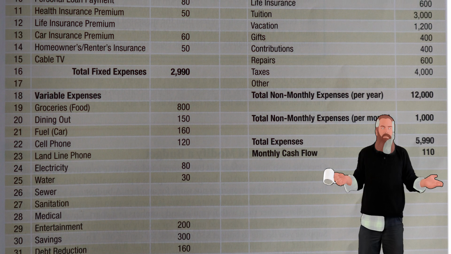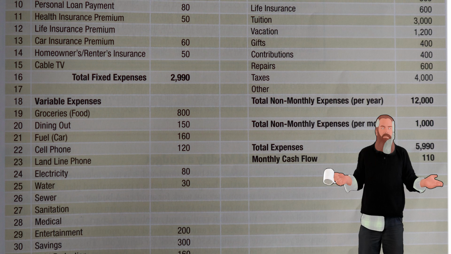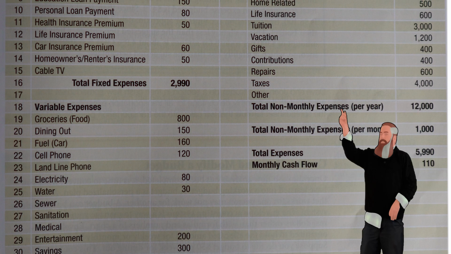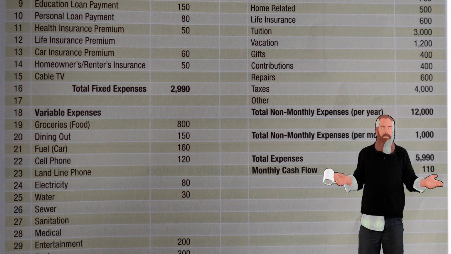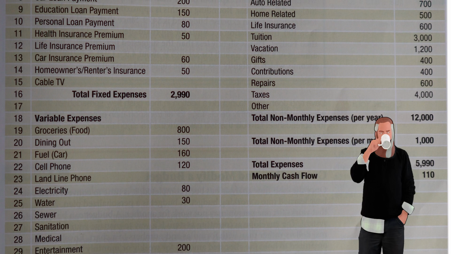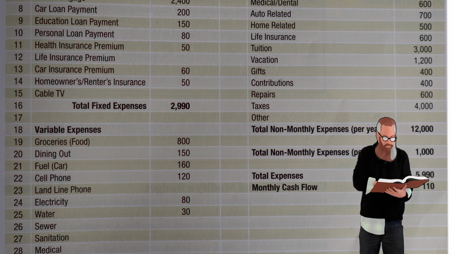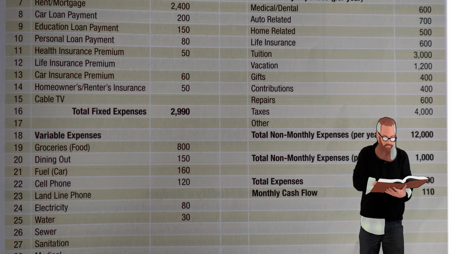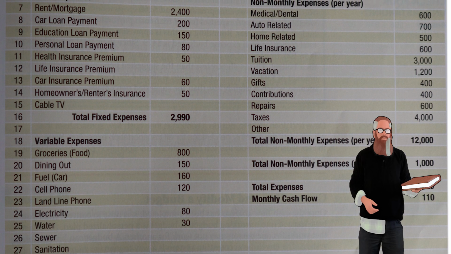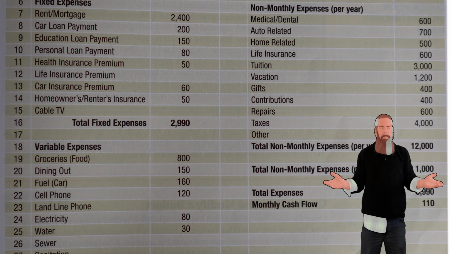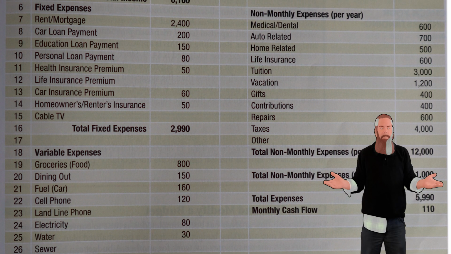For example, Dave and Joan pay their life insurance bill of $150 every 3 months. That is 4 times a year for the annual total of $600. That total was entered into cell E10. The annual total is in cell E18. The cash flow spreadsheet divides that amount by 12 and enters the monthly amount into cell E20.